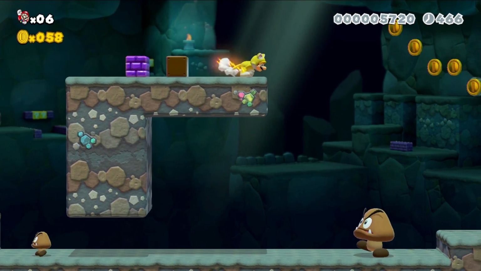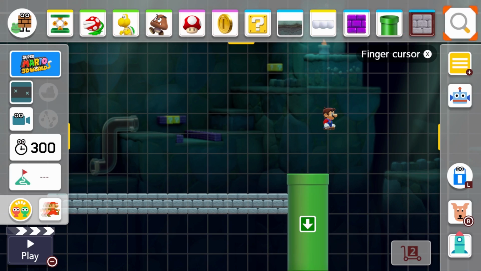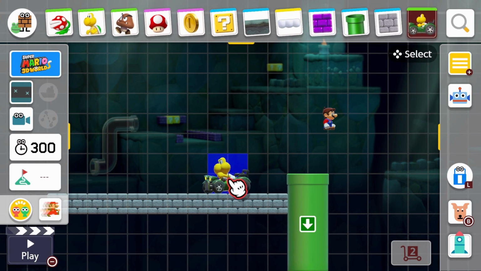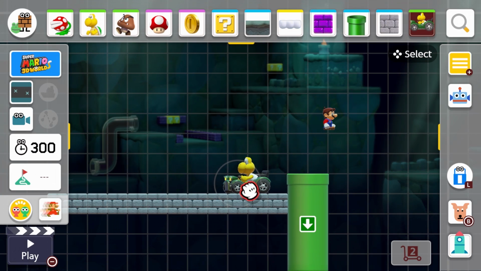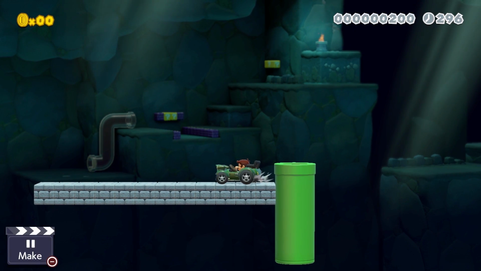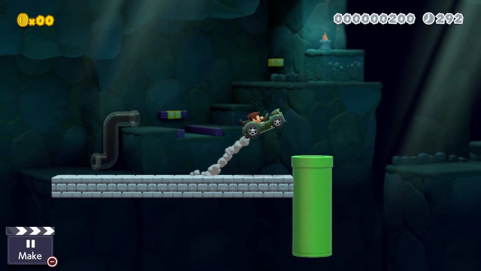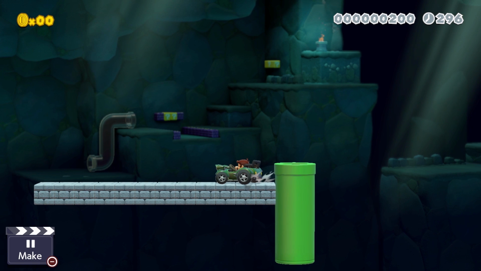Let's take things to the creation side of the equation and talk about that darn Koopa Car. So the Koopa Car must spawn with a Koopa in it. This is number 6, but it can change directions. Some people had speculated that maybe it auto forwards, but you can change directions, and it is really fun to drive. I want to see what types of creative things these fine people come up with when implementing the Koopa Car, and it's awesome that it can change directions, because I thought that it could only go one direction because that's all I had seen.